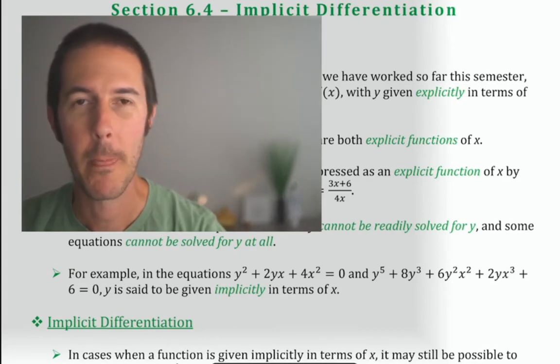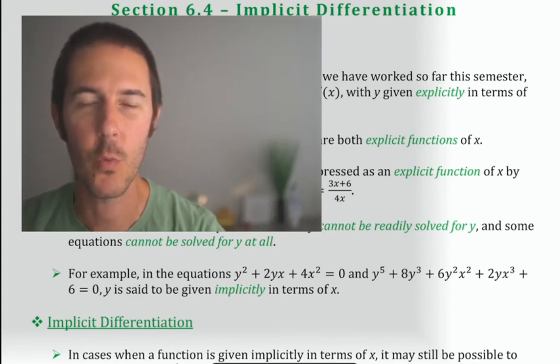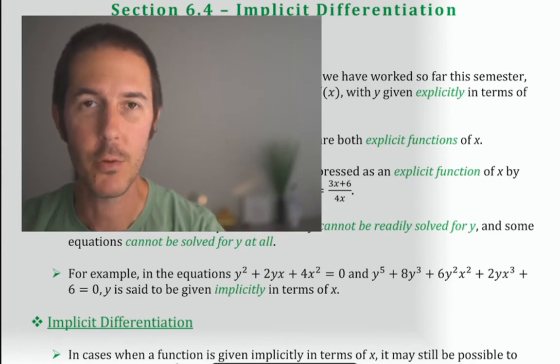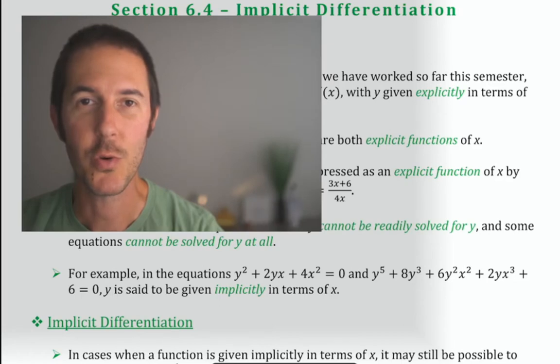The other set of circumstances is when you're taking the derivative of a function with respect to time, because again, it's very difficult to rewrite many of those kinds of equations in terms of t, where t is the independent variable and the other variable is all alone on one side of the equation. So we're going to walk through some examples and make sure that we have the fundamentals down for implicit differentiation.